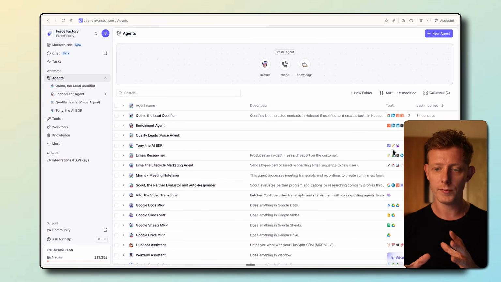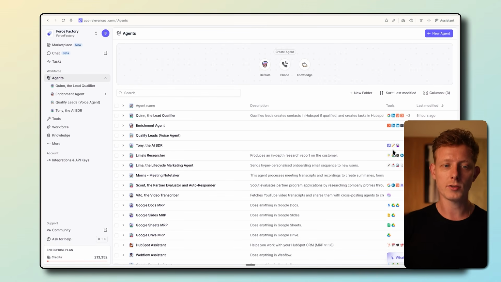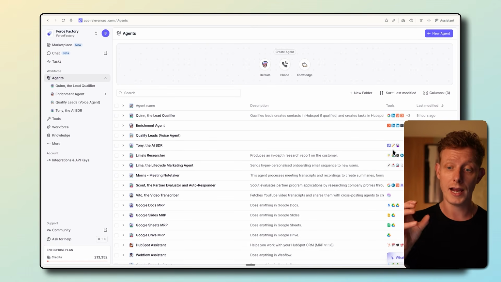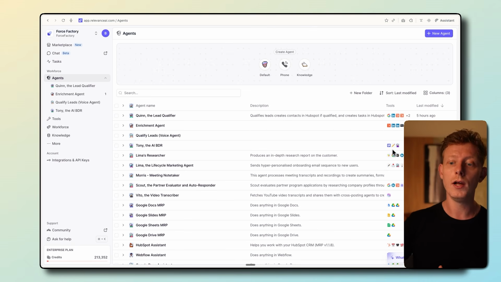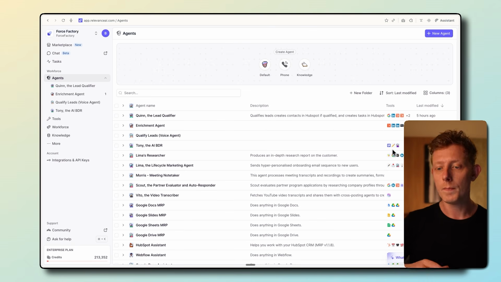Now, what's the main difference between these platforms? The easiest way to describe it is Relevance AI focused a lot on non-deterministic automation and N8N on deterministic automation, because Relevance focuses heavily on AI agent building and less on deterministic workflow building. While N8N, of course, traditionally is more of a workflow or logic-based automation platform, but we have some AI agent integrations now too, of course. But that's the main difference.